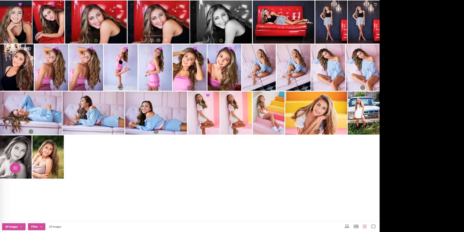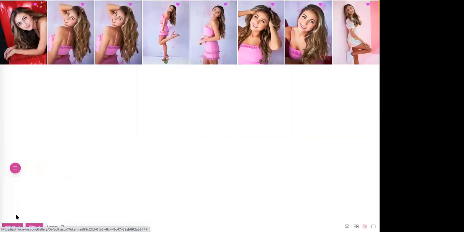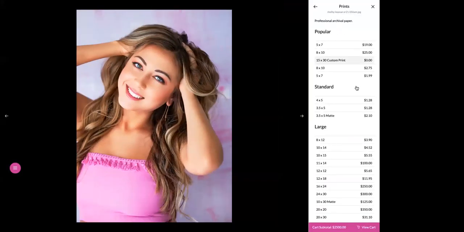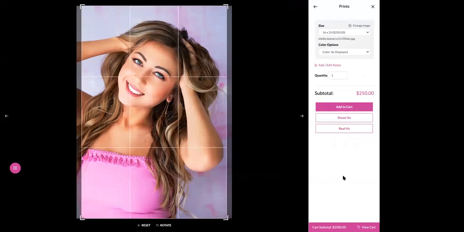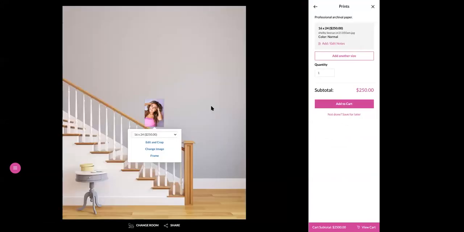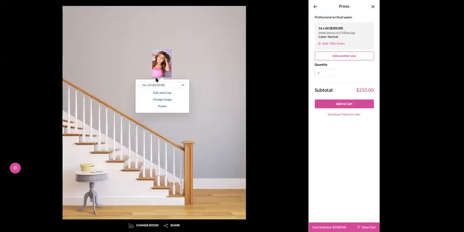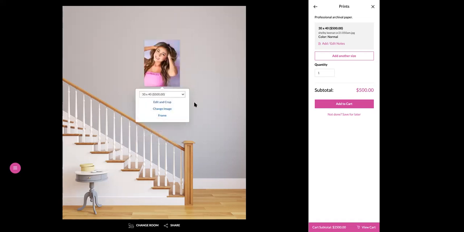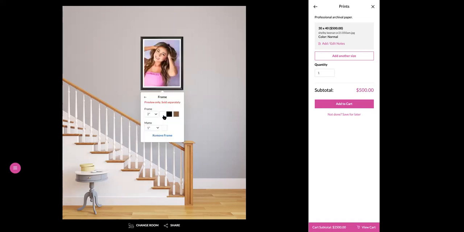So I'm going to go ahead and pull from my wall art images, and I'm going to order, and let's just say I'm just building one out on the fly. Okay. And it might be this size, and I select Room View. So I'm going to put it in here, and here's where you would change the size. When you click on an image, this drop down menu comes down and you can select these different sizes right there. So you can change the sizes. Maybe I want to go up a size, and I can do that, and I can add a frame.